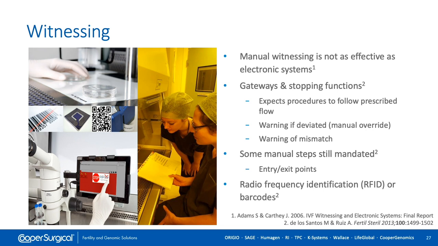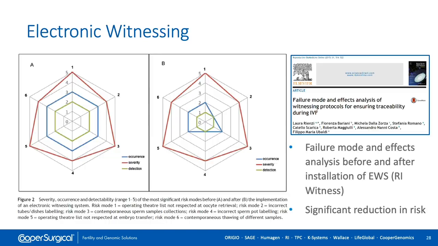It may still be necessary to perform manual witnessing at key steps, particularly entry and exit points such as egg collection, sample collection and embryo transfer. However, the added reliability and reduced disturbances to co-workers being called over to witness are both crucial advantages. It's also worth noting that the proximity needed for manual witnessing is something we may want to avoid post COVID-19. A paper by Rienzi and colleagues used failure mode and effects analysis to assess risks before and after introduction of electronic witnessing, finding that workloads, staffing levels and disturbances such as telephones were major causes of potential errors. The risk of failures at vulnerable steps in the ART process was mitigated once electronic witnessing was introduced — the severity of consequences can't be reduced, but the likelihood of error was significantly reduced.